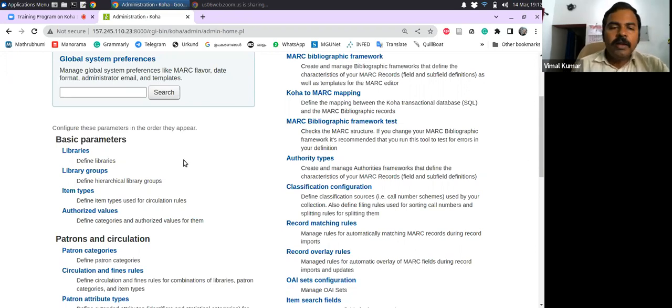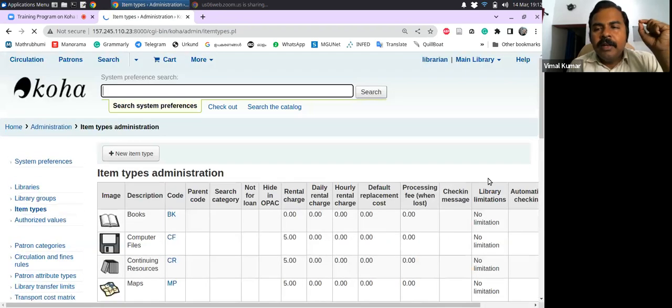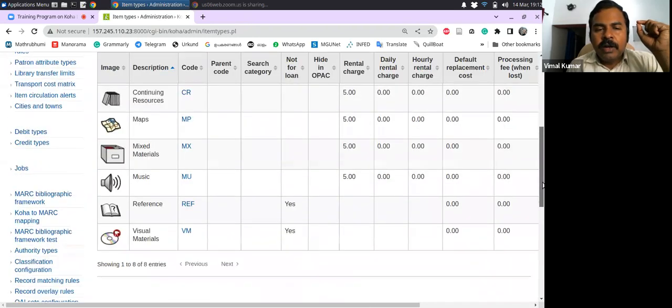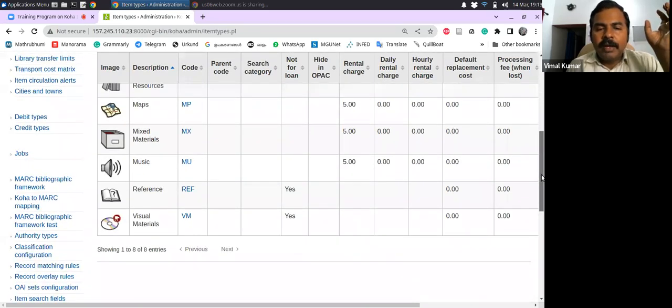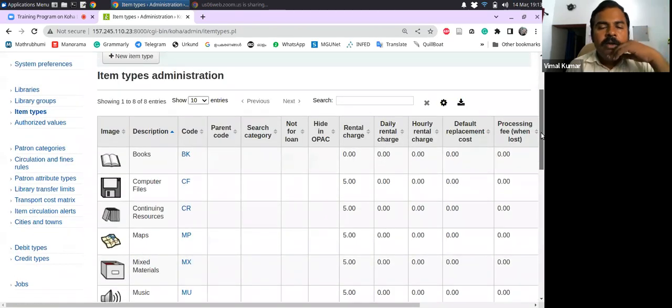Then item type. Item type represents the collection in your library. For example, books, periodicals, maps, music. These are the default item types available with Koha.